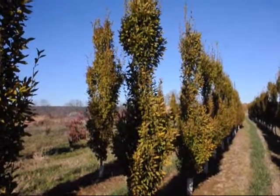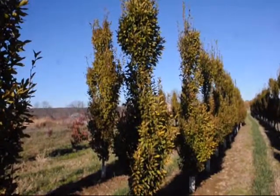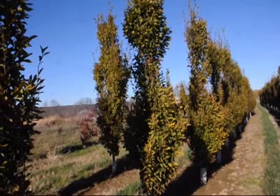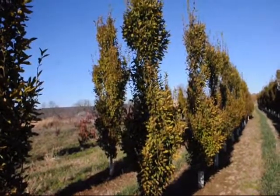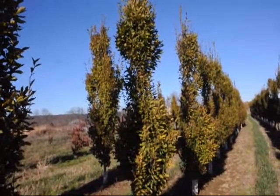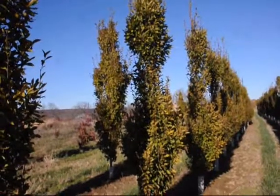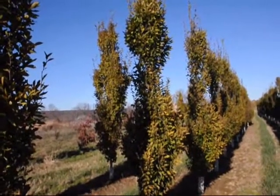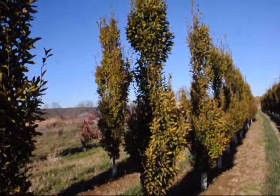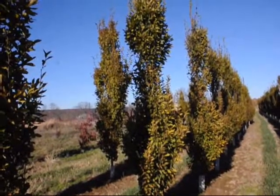We have them ranging in heights from 8 foot to about 14 foot tall. We ball and burlap these and dig them with a machine, and we can deliver and install. It's a great tree if you have a small lot and want to have a very tight line of trees. For example, if your house is next to your neighbor's house and it's quite close quarters, but you want to have some privacy, you could plant these a couple feet apart and it would develop into a privacy wall.